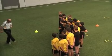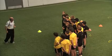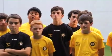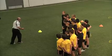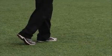A lot of runners hit in front of the body, that's one. Some runners hit onto their body when their stride comes down, and some hit behind the body. So where do you reckon the best place would be for momentum? Yeah, so you want to hit here. Why do you not want to be hitting out there? You're off balance, that's going to throw you off. Why do you not want to be hitting behind? You're not going to get the push, the momentum.